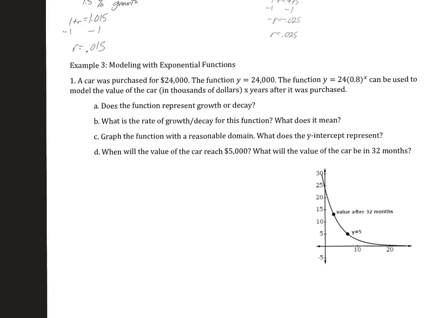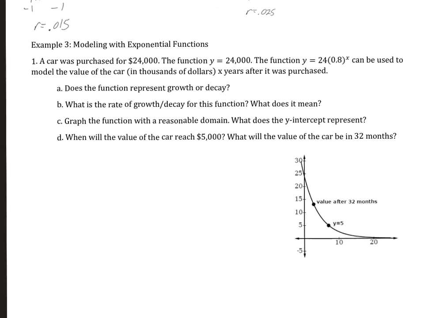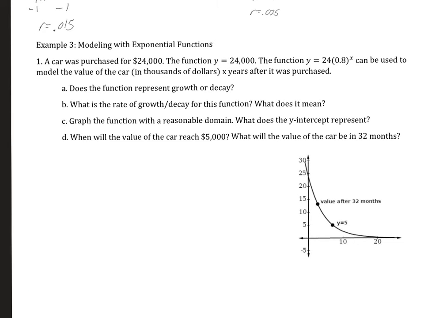Okay, so let's go ahead and look at this first, our word problem. A car was purchased for $24,000. The function y equals 24 times 0.8 to the x power can be used to model the value of the car in thousands of dollars x years after it was purchased. Does the function represent growth or decay? Well, looking at this, 0.8, that's less than 1, so I know, hey, this one is decay. It's always going to be decay no matter what.